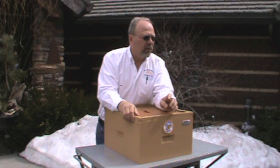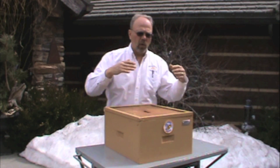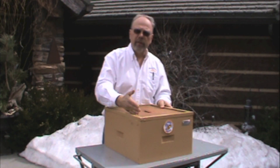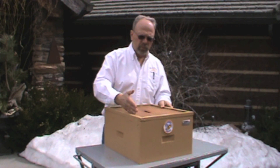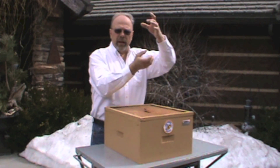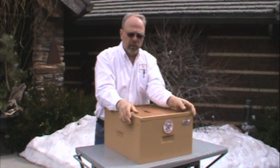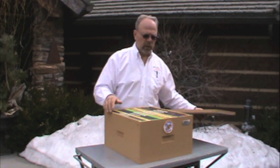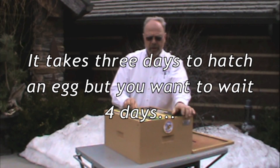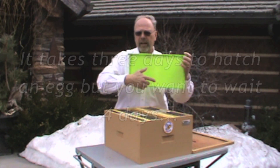You also want to feed this setup. I did not put an internal feeder in these things. Where I'm from, small hive beetle is a very big problem. Anytime you get a lot of heat and a lot of humidity, you're going to have a lot of small hive beetles. I like dry feeders — a dry feeder feeds sort of like on demand. It's a vacuum feeder instead of an open, exposed syrup location. I like bucket feeders or boardman feeders where the bees come in and suck the nectar through the bottom of the bucket. Four days later you come back. You want these four days to give this frame enough time for all those eggs to hatch out.